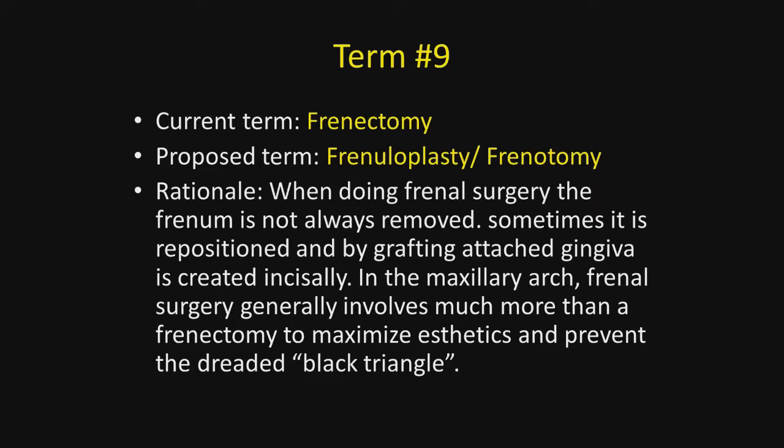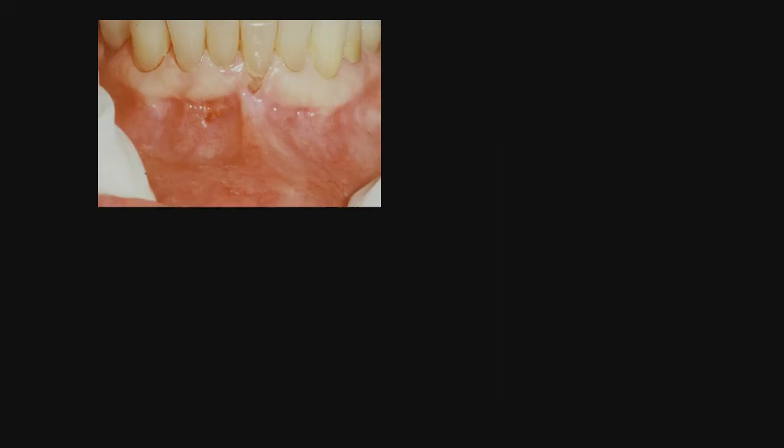Now let's look at what I'm trying to define in a couple of pictures. Now let's see if we can define and clarify this for you. In this case, the frenum is exactly where it's supposed to be. It's at the mucogingival junction. But it is a problem, and it is aberrant because recession has come down to the frenum and there's probing depth on the facial, so we have an unhealthy situation.